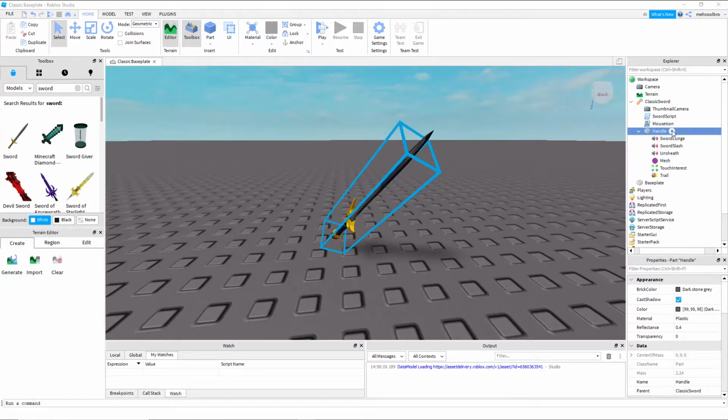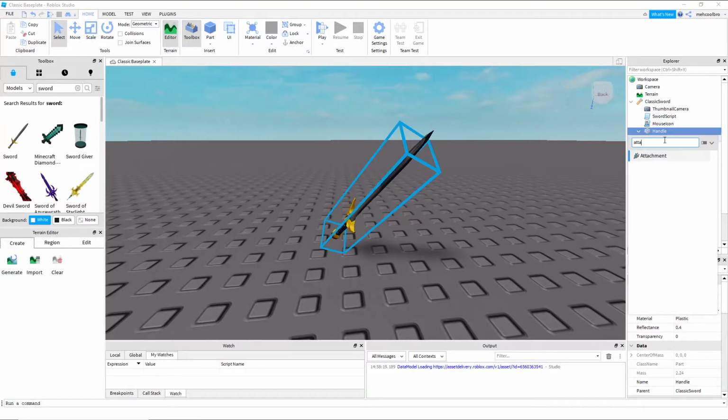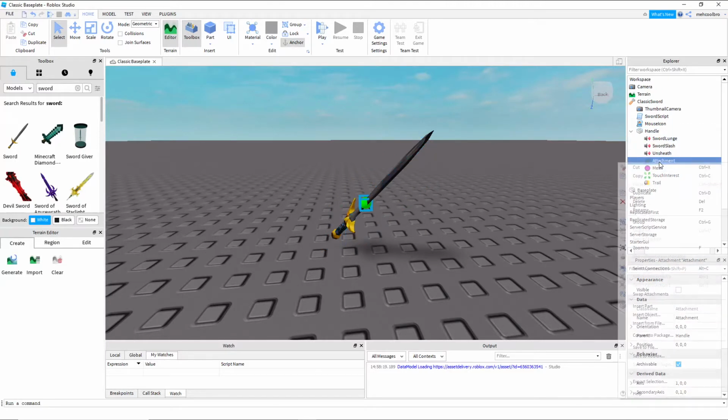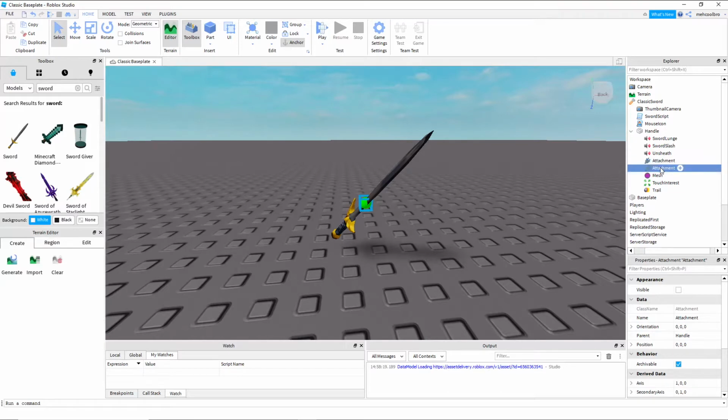We're also going to need to add an attachment, and actually we're going to need to add two. We can just duplicate that one. Now we have two attachments and a trail. I want to name these attachment 1 and attachment 2.